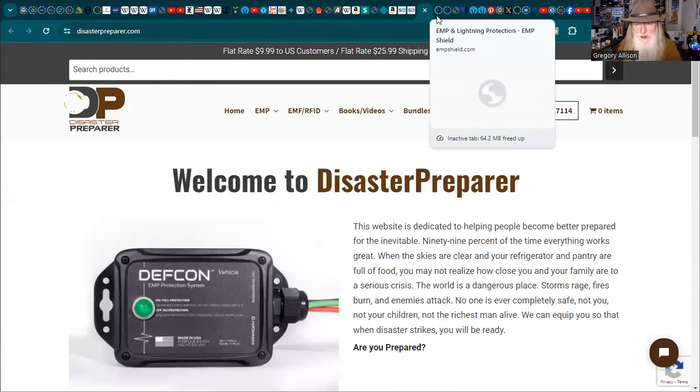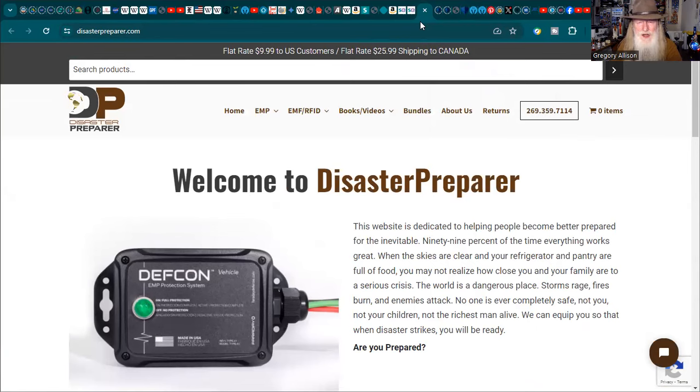But again, is your home in a Faraday cage with a waveguide facility built inside of it? That's what it's going to take. You're going to have a reasonable chance protecting yourself from EMP with a Faraday cage with a waveguide facility inside of it and specific points of entry that are highly protected, like no windows and all that stuff.